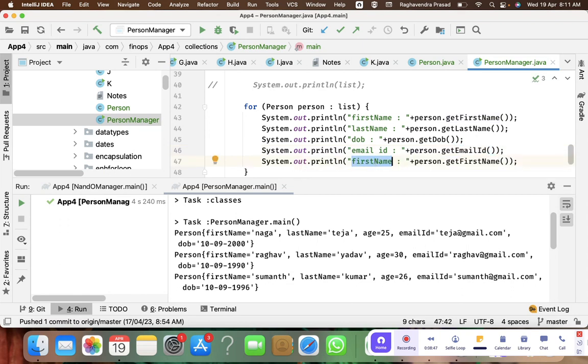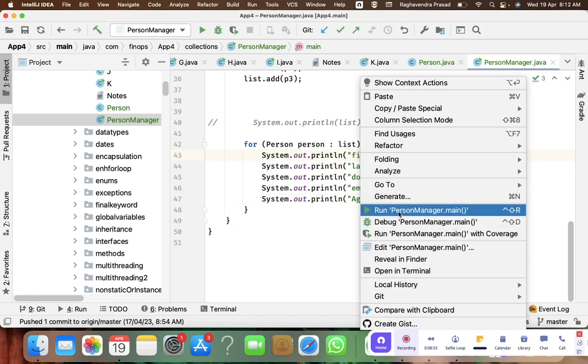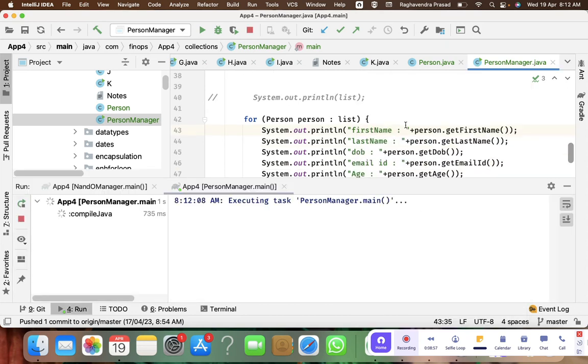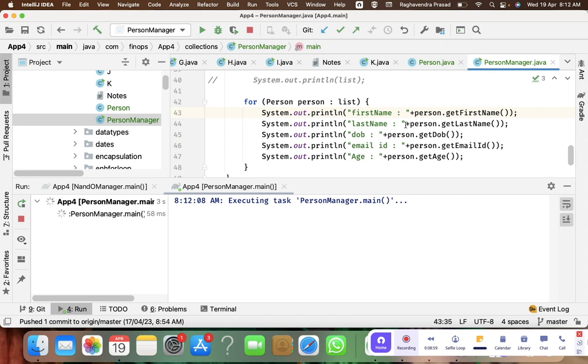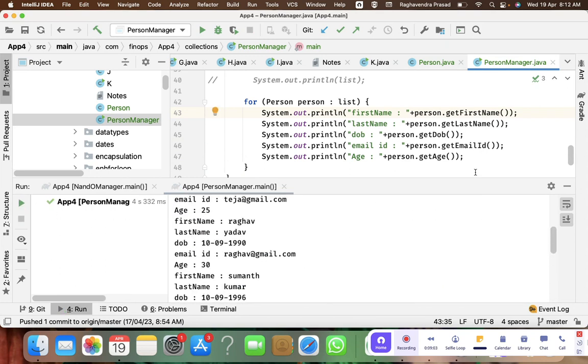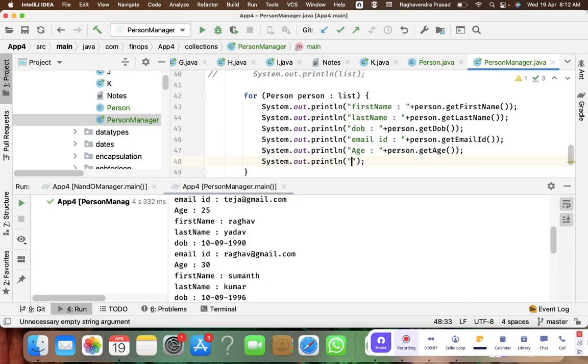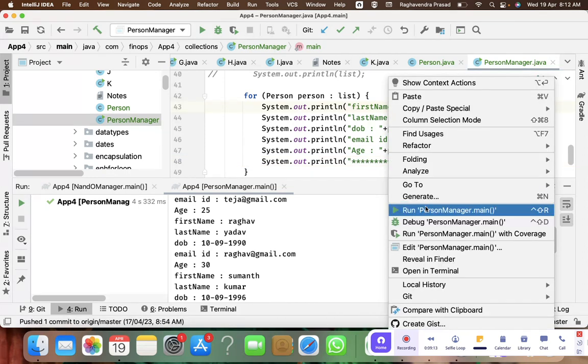What else? Age, right? Get age. You can put a pause so that you can see that better. Okay.